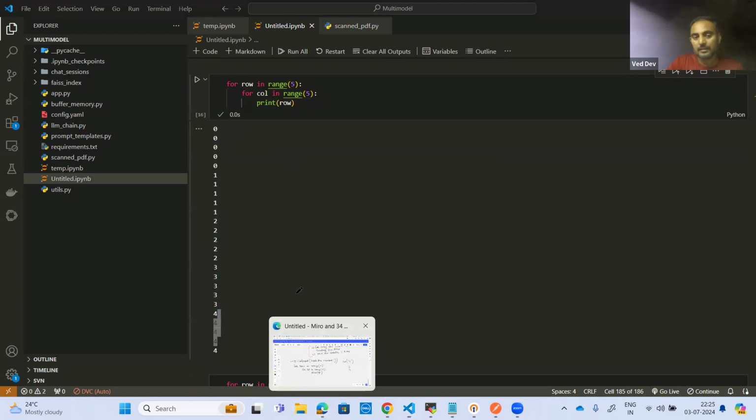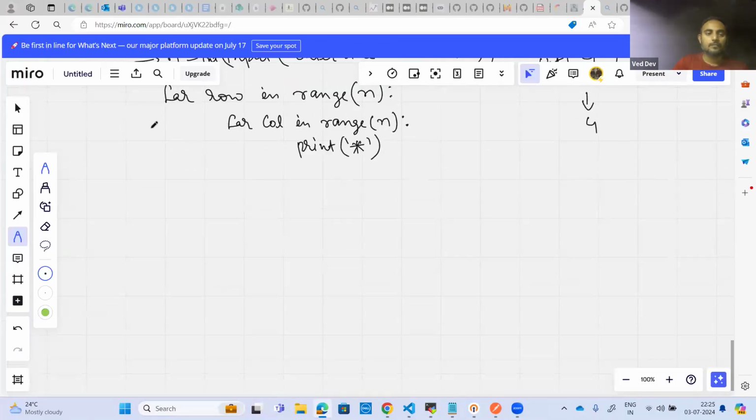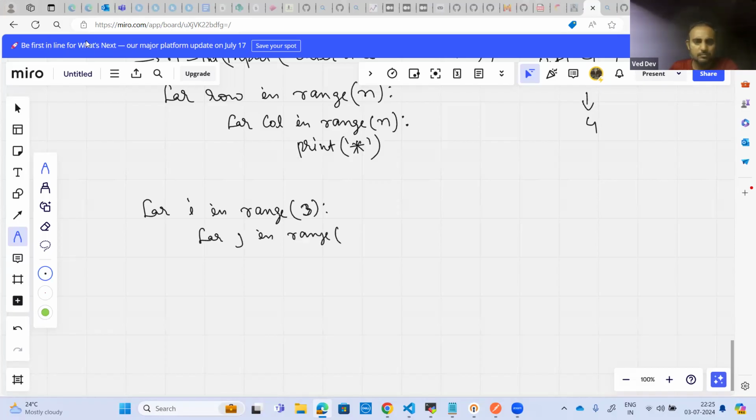Let's come here and I'll explain. Whenever we use a for loop, we need to understand it. So I'm writing here for i in range 3, for j in range 2, and then I'm doing print i.